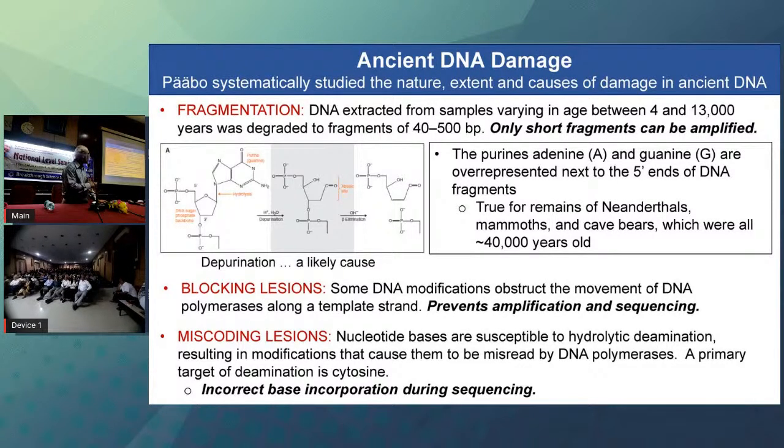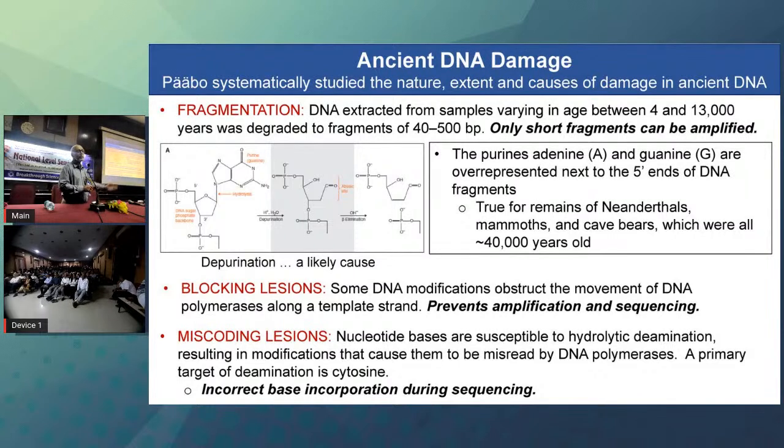Won't get into more details of this. There's also a false overrepresentation of some alphabets, and that false overrepresentation is because of certain chemical changes that take place. Again, something that I will not get into. The other is that there are certain blockers because of this vagaries of exposure, etc. There are some DNA modifications that take place, and because of these modifications, sequencing becomes almost an impossibility. So this prevents amplification and sequencing.